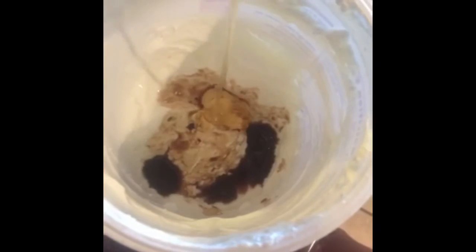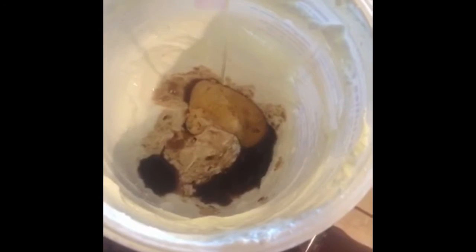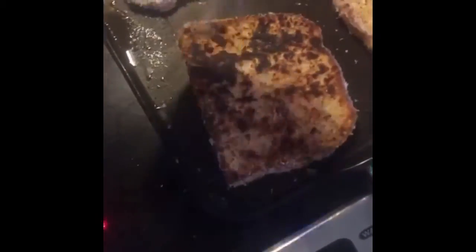While that's finishing up, I'm gonna work on a custardy filling. I have about one cup of Greek yogurt here. I add a teaspoon of vanilla extract, honey — about two tablespoons — because I want it to be sweet and tart. You can also use maple syrup. I'm gonna add lemon juice from half a lemon, and lemon zest as well.